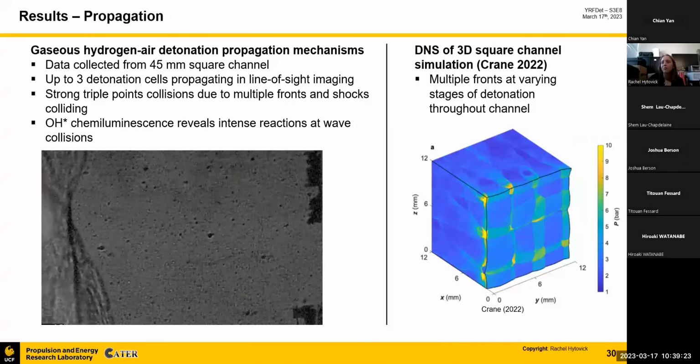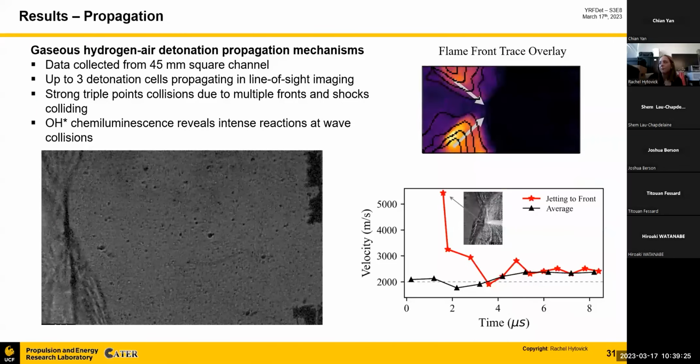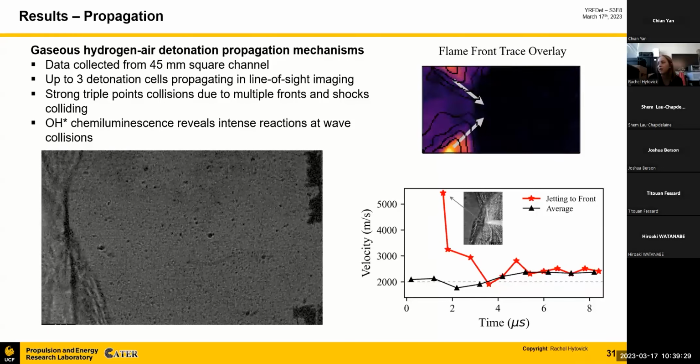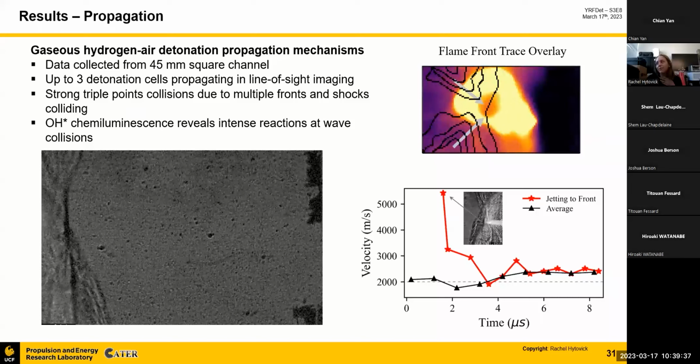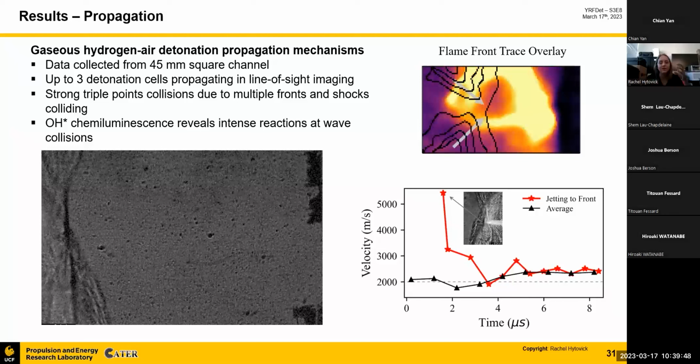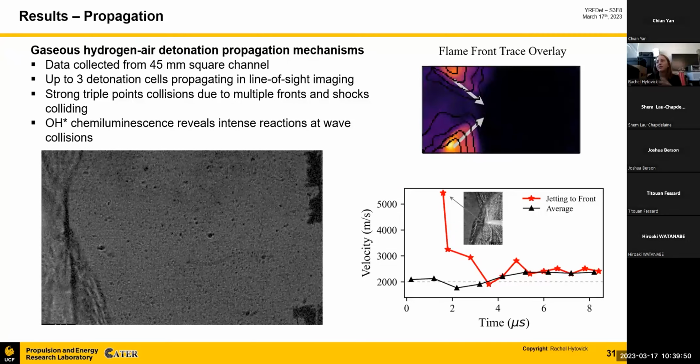So then going into that, we first did look at chemiluminescence, and here's the chemiluminescence and how they expand. And the other thing we were noting here before we get to the isolation is that when we were seeing this jet, we were seeing this insanely high velocity. And at this point, we did have pretty significant uncertainty in our velocity measurements. So we wanted to repeat this and see if we were getting these super high velocities as well. Specifically, we were seeing these 2 shocks collide in this strong chemiluminescence form.